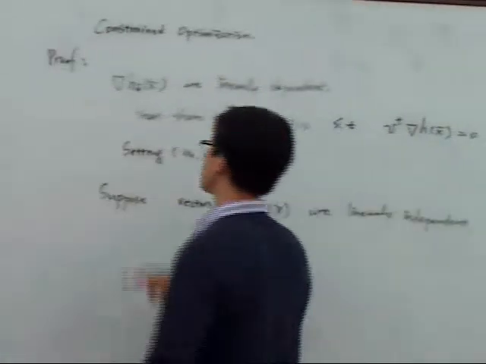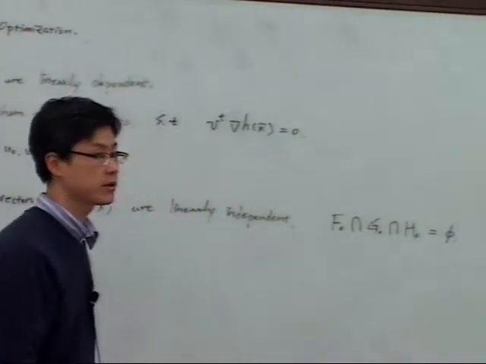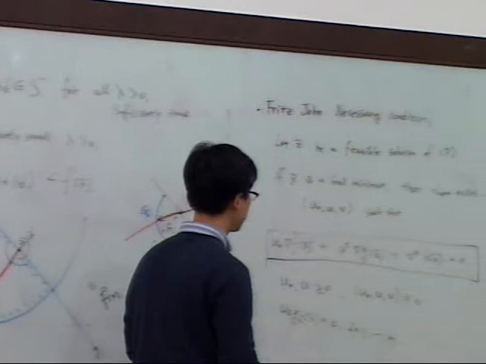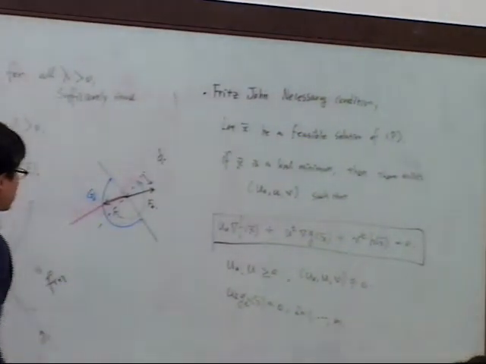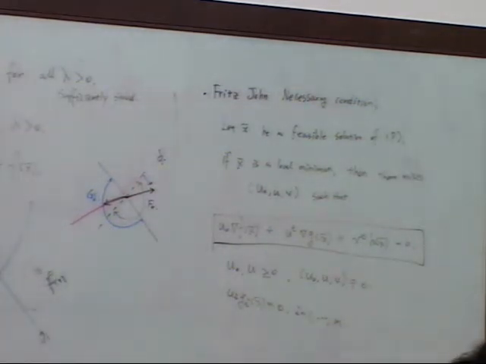These two approaches are how we can prove this theorem here. Detailed steps will be in your lecture note, so please refer to the note. And the concept is really simple. We just show that this is true, then it is a local minimum. It's nothing more than a rewriting of this condition in more generic form. Okay?